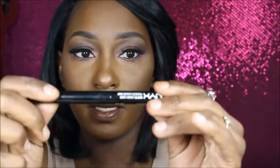Going with that same NYX eyeliner, and I'm gonna create myself a mole. Okay, and to set this, I'm gonna go back in with my NYX matte finish spray, and I'm just gonna spray my whole face. Dry.